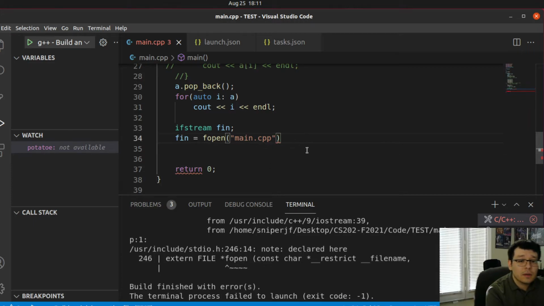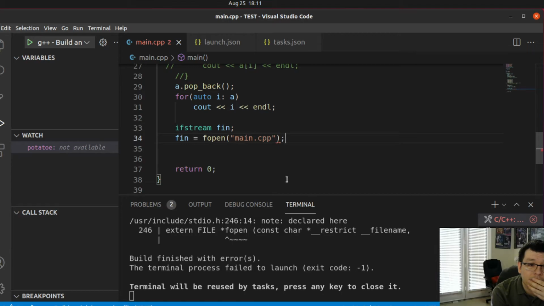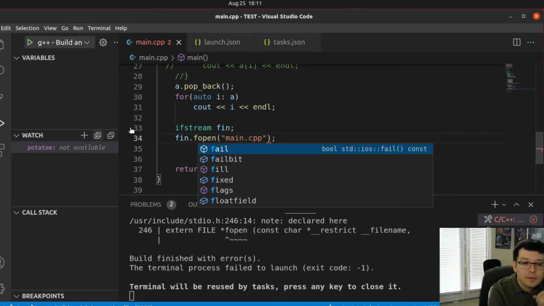Semicolon. Oh, really? That was complaining for a real reason. No, it doesn't like it. Hold on, let me open the reference. GeeksforGeeks fstream. Ah, yeah, okay, you're right. That makes more sense now.